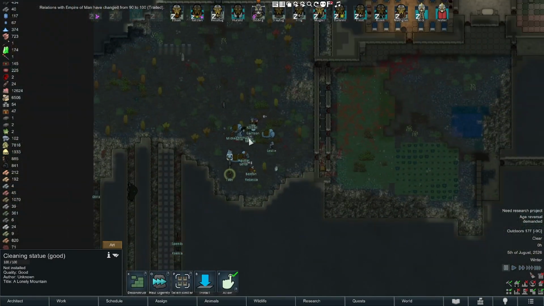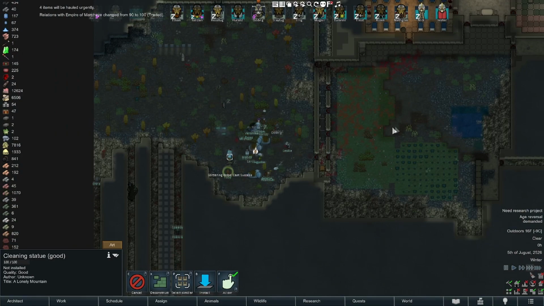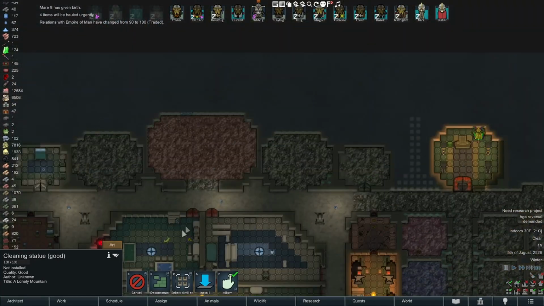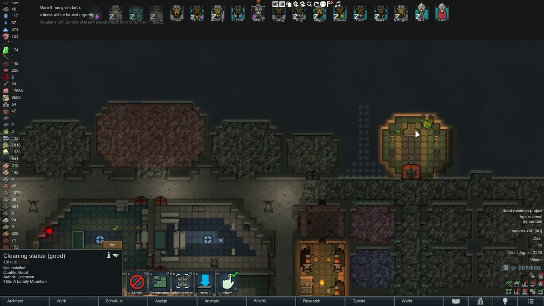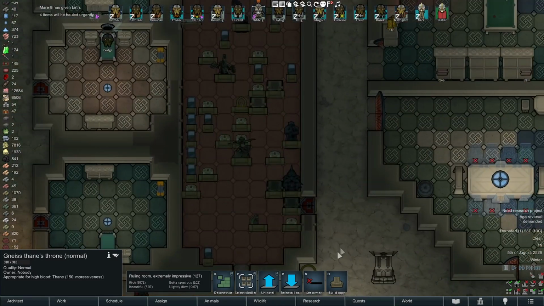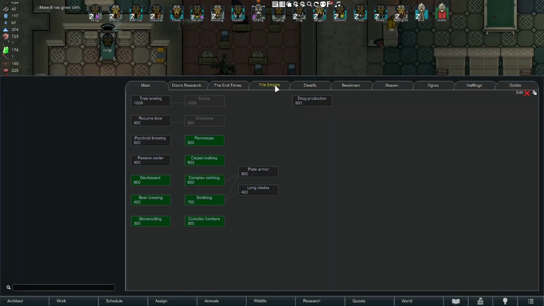So I did buy another cleaning statue just to save time by cleaning some of the larger spaces we have. Alright, let's get these statues stood up. So we need to be at 150 with this room. It's only at 127. Did I ever research Empire loomage?